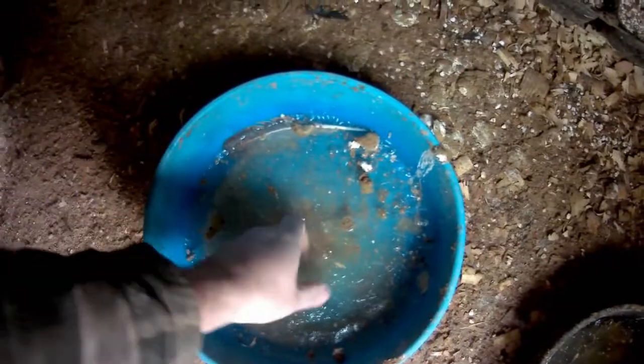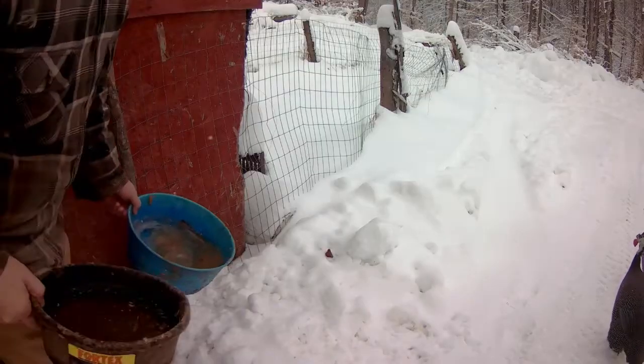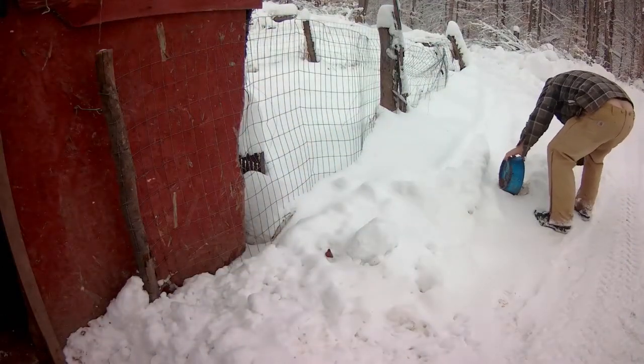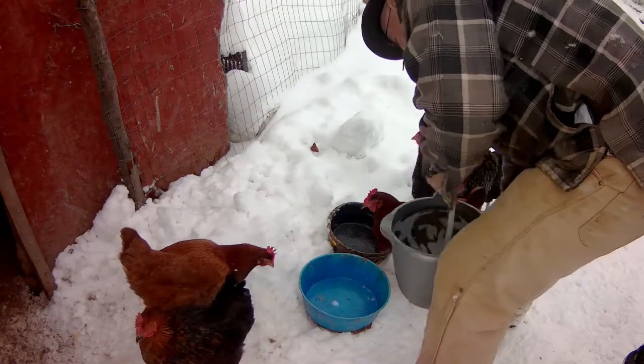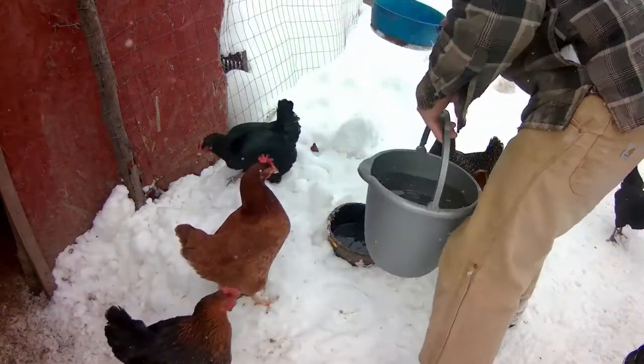Oh, look, there's some water in there. That's hard. Let me see if I can. There you go. There's some water in there. It's going to freeze. But you change the water every day. Watch out. Get back. Don't get wet. Oh, I'm nasty.